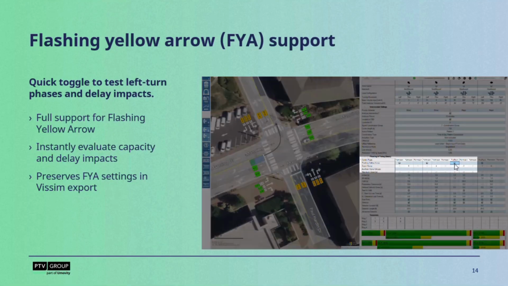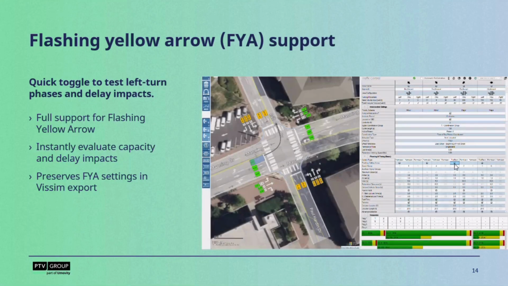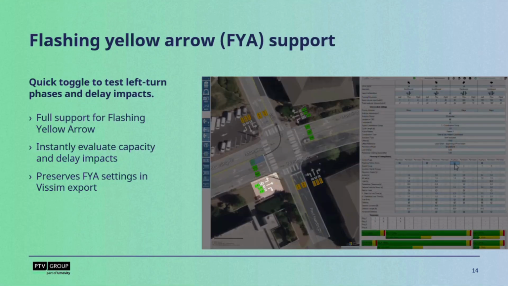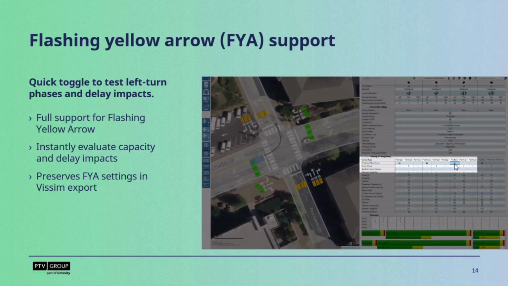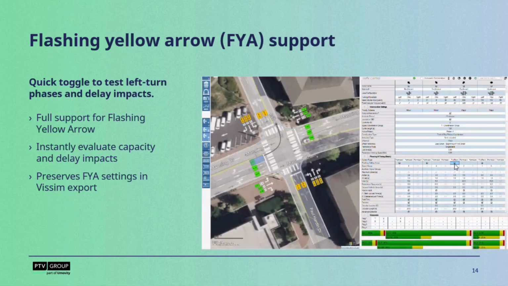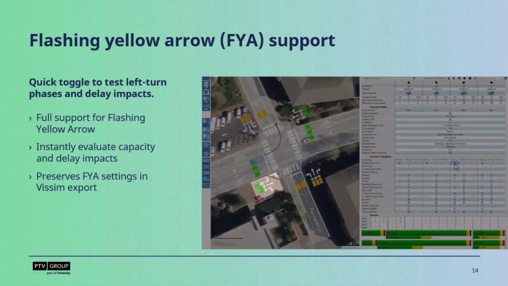And the flashing yellow arrow, we heard about this during Matthias's presentation on the VisSim side. Vistro had this in pretty early in the year, and you could do the analysis. There's a checkbox for it, the toggle, the flashing yellow on or off, and it switches the signal groups around to get the right green share.